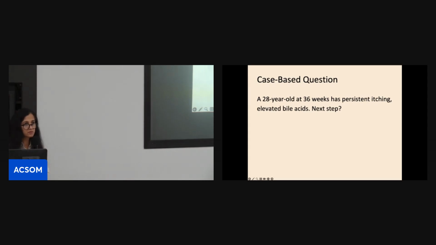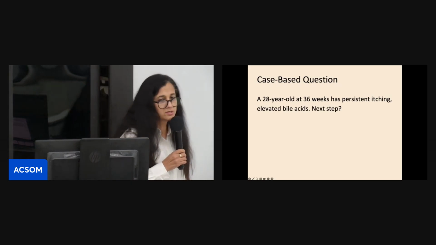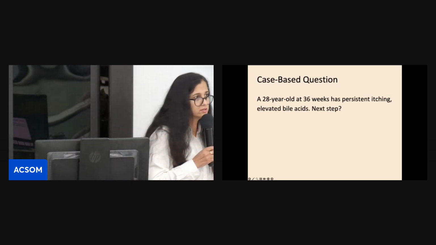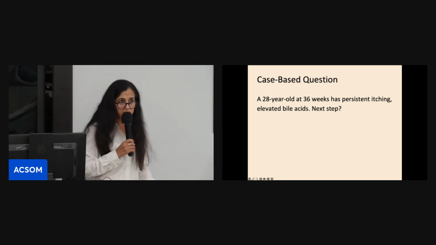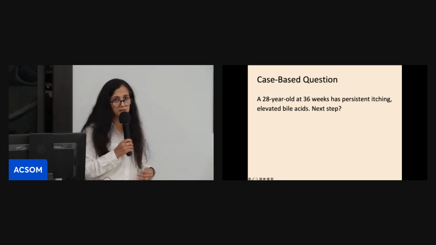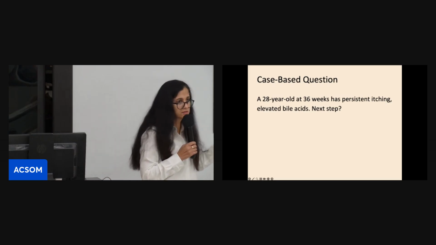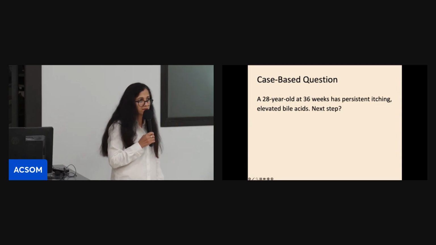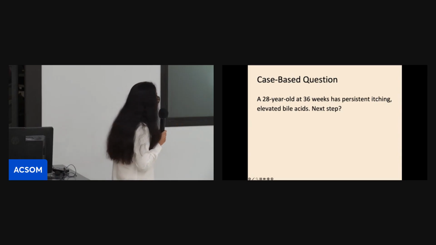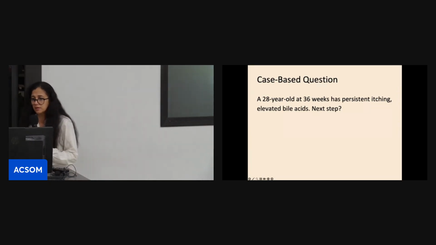So what are you going to do with this? You're going to talk to her about an early delivery, right? She's 36 weeks right now. You're going to get her on UDCA, and you're going to talk to her about monitoring fetal movements because of the risk for stillbirth. You're going to make sure she knows that if she feels anything different related to fetal movement, that's our only way to know, when they're walking around outside of our clinic, that the baby is fine. And then have a plan for early delivery and follow up, right?